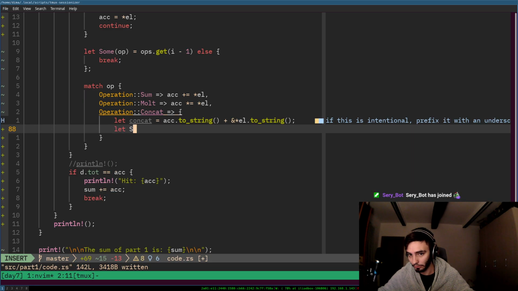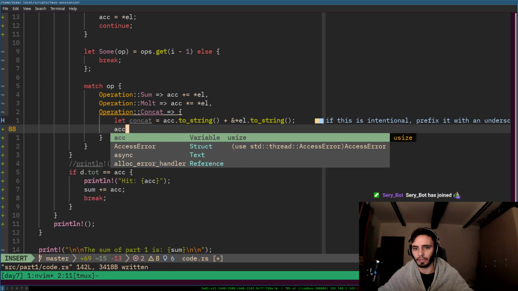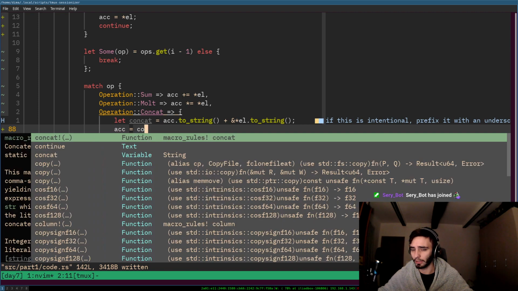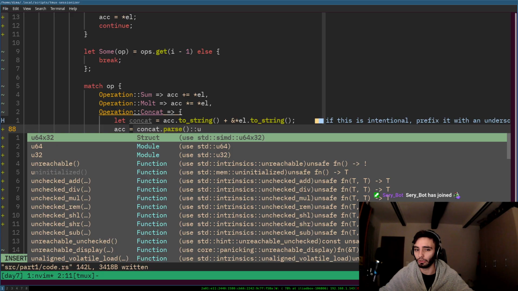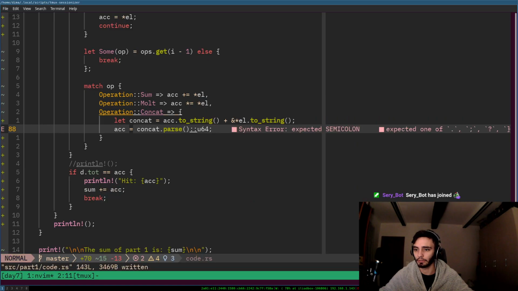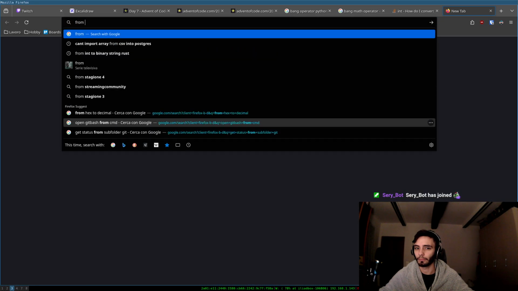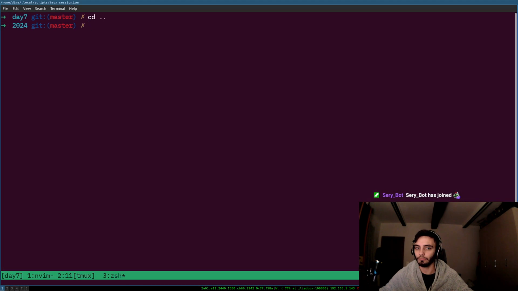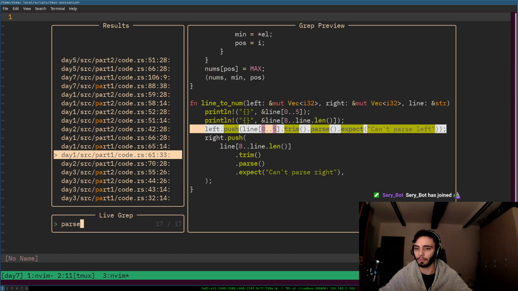Let sum, I can unwrap here. So it is equal to concat. Concat parse u64, something like this. There was a part somewhere.